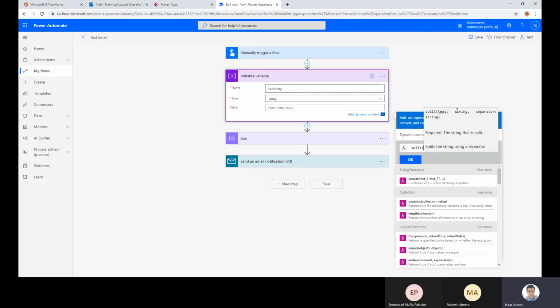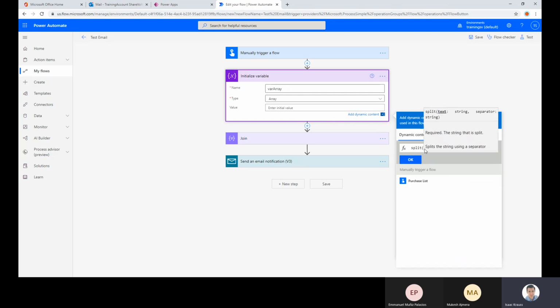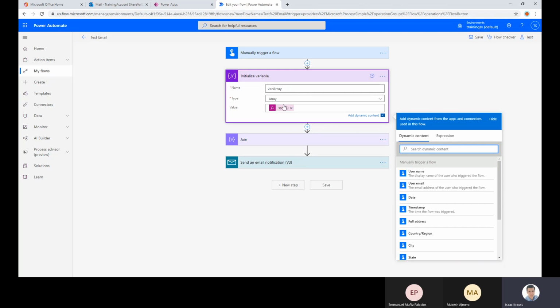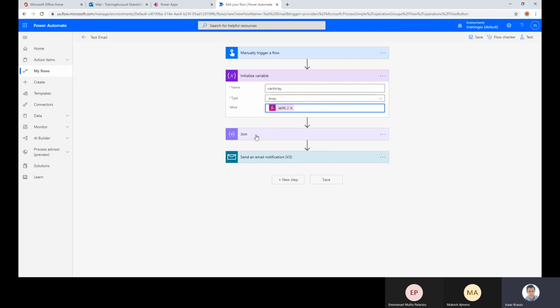Then it says the first parameter must be the source text, and the second parameter is the separator that I'm going to use. So it's my purchase list, comma, my separator, which is another comma and space.